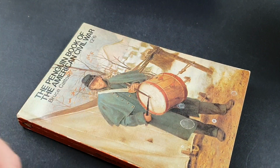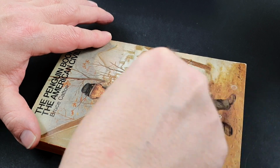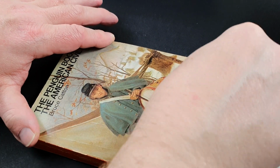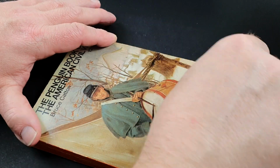Now if you remember, it looked like wax or something on the front there, so I'm going to just see by doing the polish if it's going to make any sort of difference to the overall appearance of this book, and if it will take it off, or if I'm just going to have to live with it.